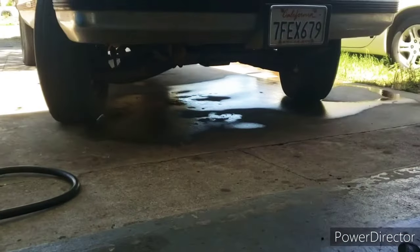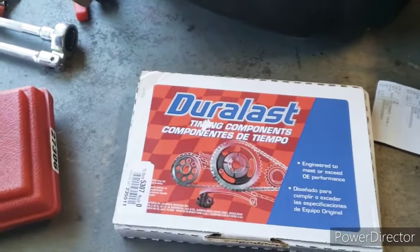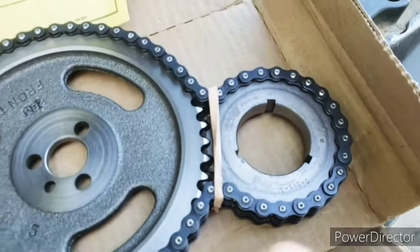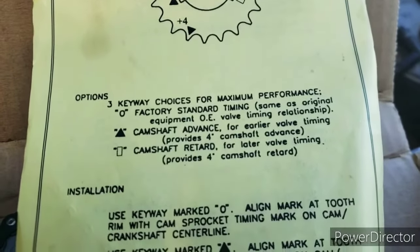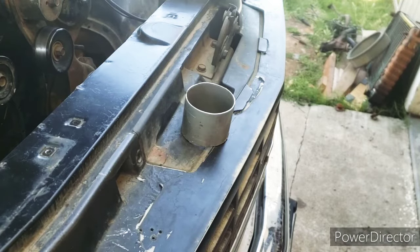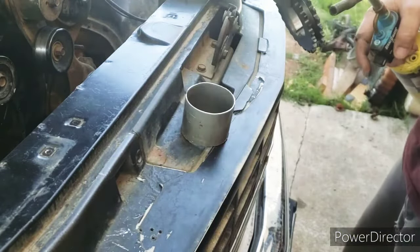I did a little bit of flushing out of the old rusty water while I'm waiting for the ground to dry. I'm going to pop in the timing kit. And I got the installer. So let's get going. It's pretty straightforward. We're going to put the crank gear on first on the circle. The circle is for standard timing. So we'll throw that on first. Hopefully we won't have to heat it up, but we'll see. So yeah, we are going to have to heat it up. We got the bottle, the flame, the sprocket. Let's see what happens.